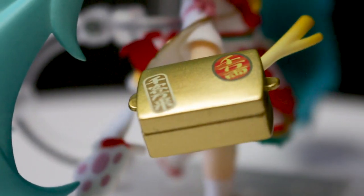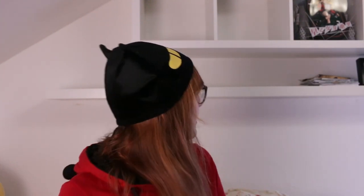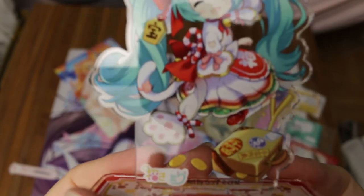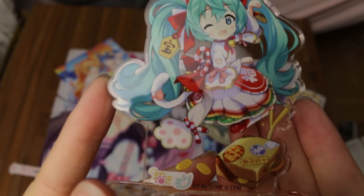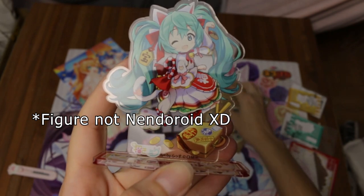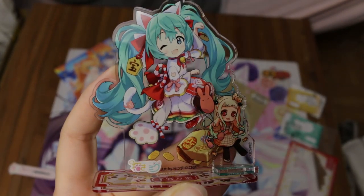I also realized they will do a scale of her in this outfit, and I hope they do her justice — if so I would probably pick it up because I'm so in love with her cat nendroid. I also nearly forgot: I got her acrylic stand as well. There were four different versions and I got this one on the second run. These two belong together and they are absolutely adorable. In the acrylic you can see cat paw prints on her shoes, but the actual nendroid doesn't have them — a few small details they didn't include.